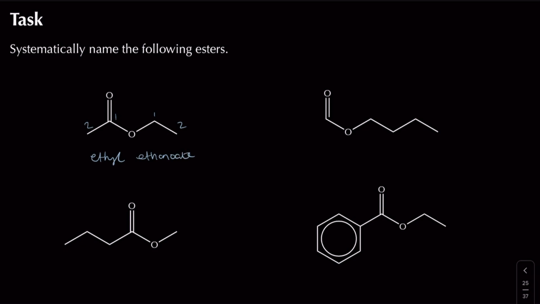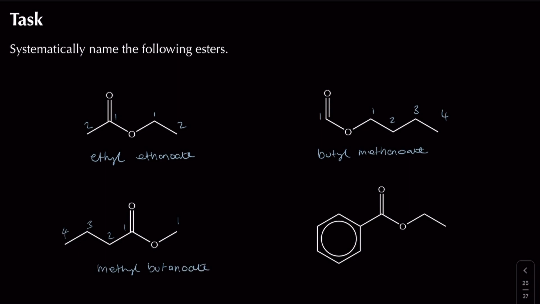Looking at the next one, you've got again 4 carbon atoms over on this side, so that's going to be butyl, and then you've got 1 carbon atom over here, and then that's going to be methanoic acid, so it's going to be methanoate, butyl methanoate. Next one, you've got 1 carbon atom over here, so in that case you're going to say you've got methyl, and then you've got 4 carbon atoms all together over here from butanoic acid to form butanoate.